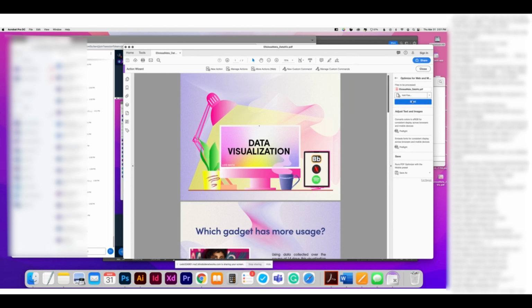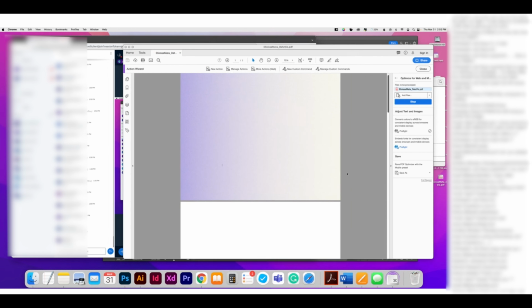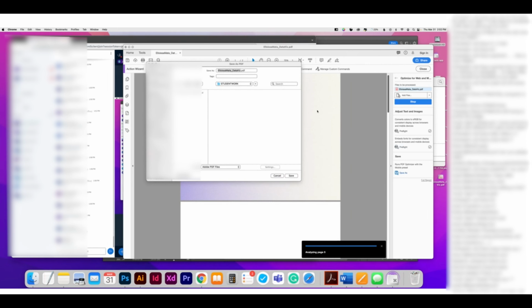So I clicked it. You click Start. It looks like nothing's happening. It will do that for a bit, but it is doing something because it says stop if you want to stop it. It's almost done. It would be nice if it had a progress bar, right? Oh, there it is, analyzing page 4. So I guess it's just made it to page 4.